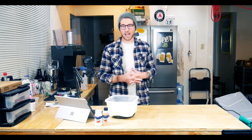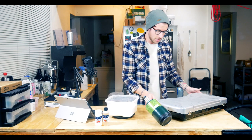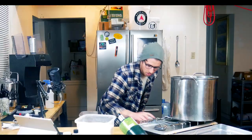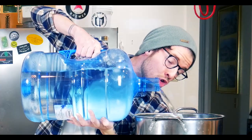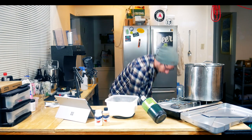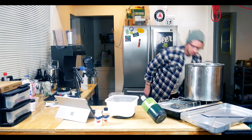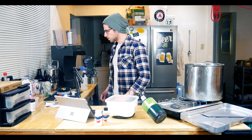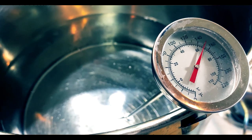To emphasize how easy and simple this can be, I'm not going to use my expensive 50,000 BTU propane burner. Instead, I'm using my Coleman camp stove — this thing is adorable but very handy. It runs on tiny one-pound propane cylinders, and it's readily available to just about anyone. I've got roughly two and a half gallons in my kettle, and the rest I'm leaving in the water bottle to be added later. I'll clip a thermometer to the side and monitor the temperature, targeting 180 degrees Fahrenheit.